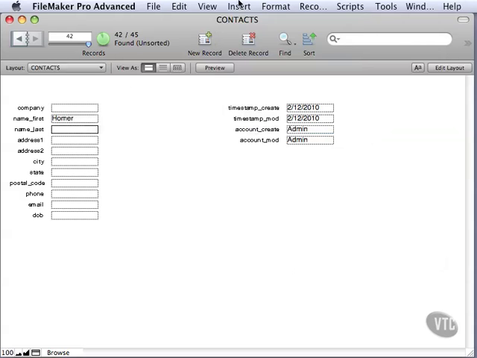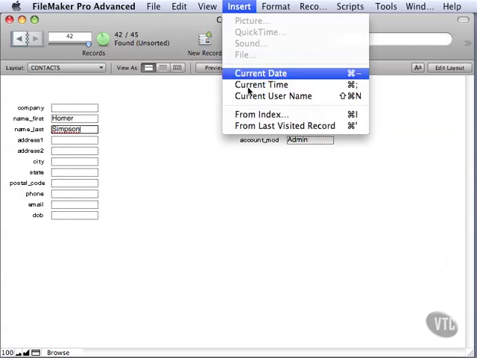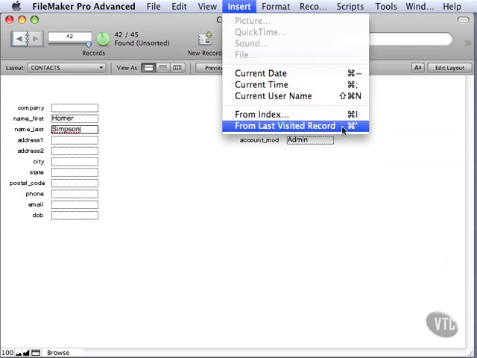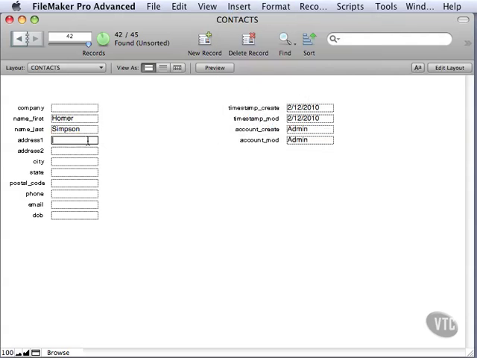Go down to the next field, Simpson. In fact, there's a keyboard command that can make it really efficient, command or control quote. So if we go down to this field and do a command quote, it brings in that information. In fact, we can throw in the shift key with that command quote or control quote, and it'll walk through all these fields. And we're going to make sure we're not in one that you can't modify. There we go, and we'll just hit that. You see how it walks through the fields, so you can just do it quickly.